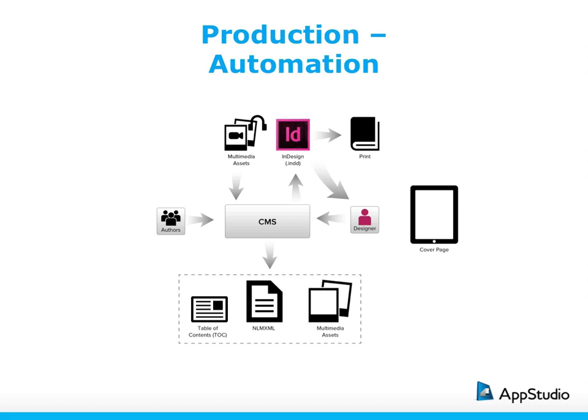Now, we'll compare that to automation. So again, the same process, it goes to print. Then in this instance, what we're looking at here is we're assuming that you're using a digital content management system, and this could apply if your print PDF documents are being translated into some form of XML also. But in this example, what we're going to say is that you could work with the XML that's produced out of the content management system.